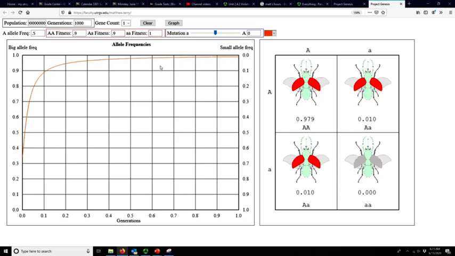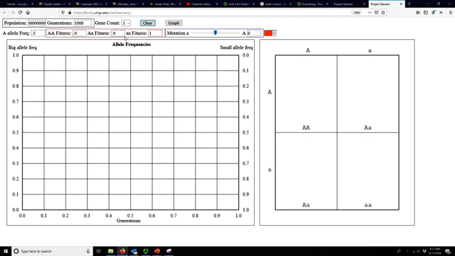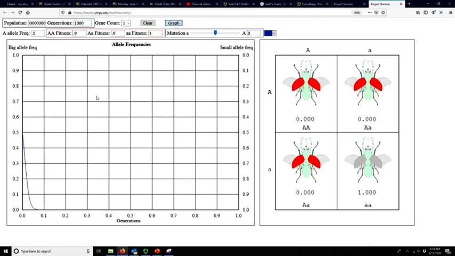This actually becomes a good simulation for a directional selection, but where the recessive allele is the best. And so we're going to try and fix this recessive allele. Now remember, when we were trying to fix the dominant allele under the same conditions, it took over 1,000 generations and we hadn't even fixed the dominant allele. But let's see what happens with recessive allele. After just, this is 1,000, so after about 80 generations, we have completely fixed that recessive allele.